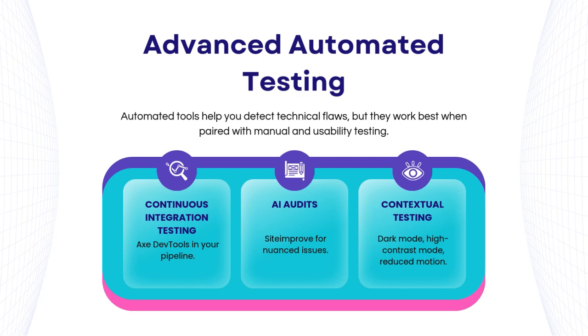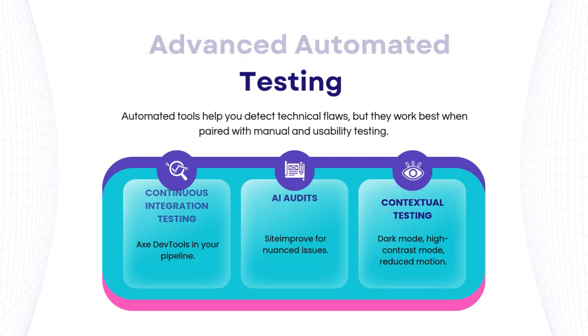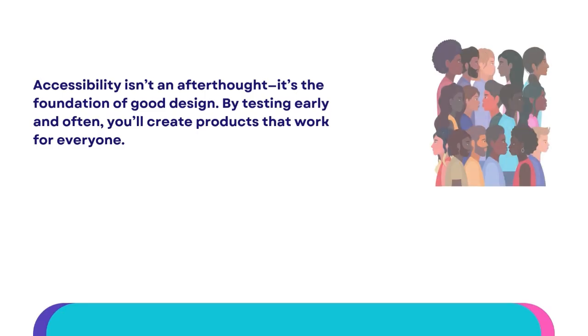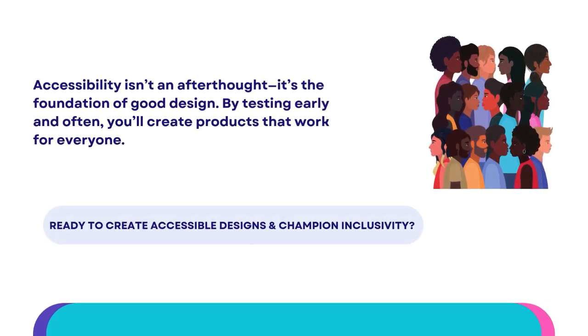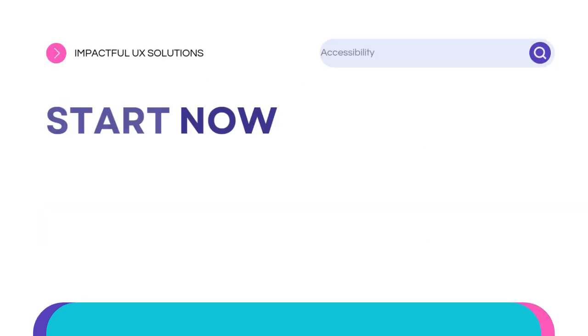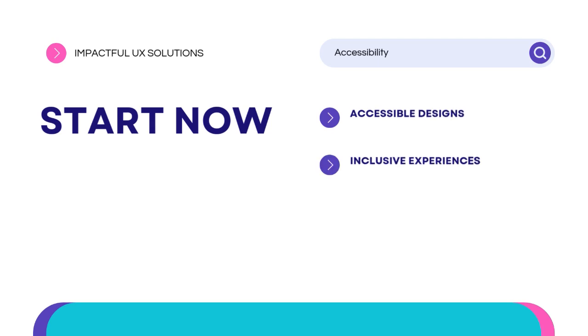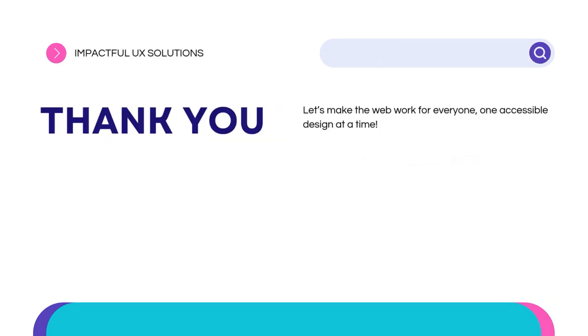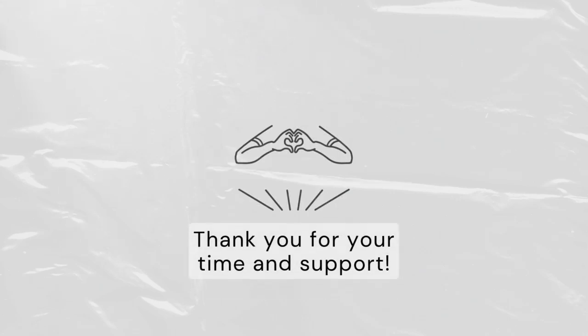Okay, let's summarize a little bit. If you remember this takeaway, then you're already on a good path. And here is the ultimate takeaway. Accessibility isn't an afterthought, it's a foundation. Integrate testing at every stage of your workflow. So do quick manual tests to ensure baseline accessibility. Also run early automation checks to spot the glaring technical flaws. And conduct inclusive accessibility testing before finalizing designs. By layering these techniques, you will create products that aren't just accessible but also delightful for everyone.